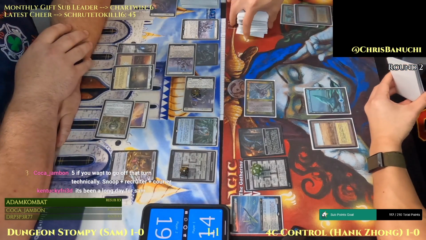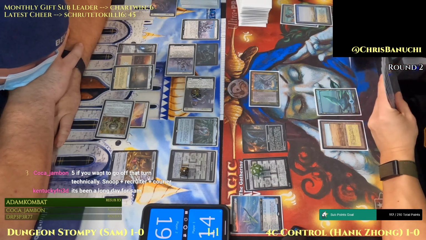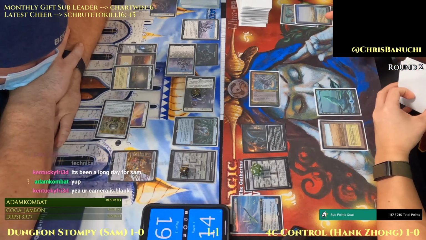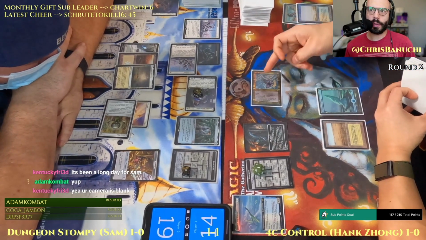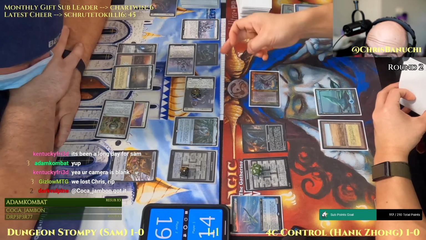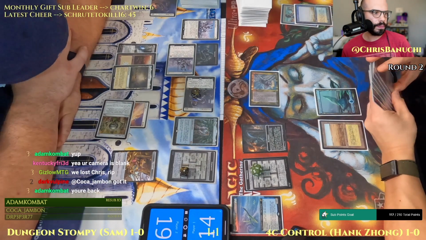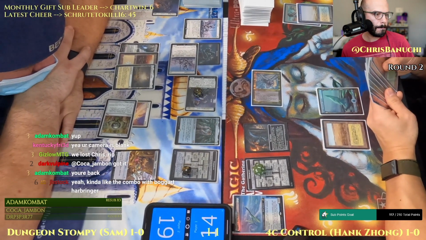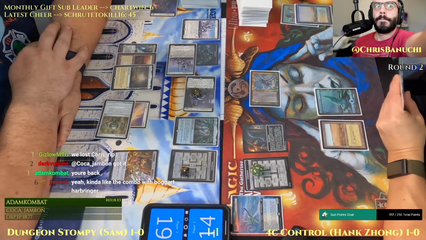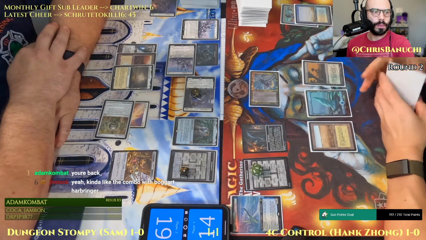Did my camera just go out? I think my camera just went out for a second, but I'm not really sure why. It has full battery. Looks like it's overheating a bit. Hopefully we last through the break. I'll try to fix that when we go to a break.